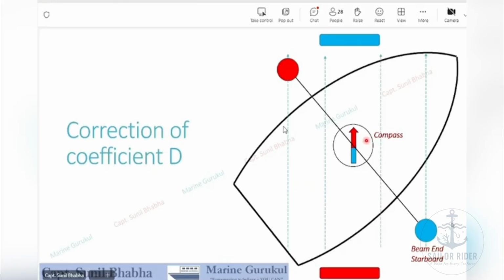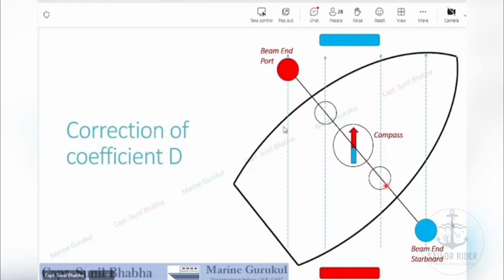Now for correcting this deviation, we use the principle of like cures like. So we correct it using a soft iron corrector. And in this case, we use soft iron spheres. So let's place the spheres. You can see the spheres now coming up on the sides of the compass in the Athwartship direction. There is a sphere on the port side of the compass, and you have the second sphere on the starboard side of the compass. Now these are soft iron spheres, so they also do not have any permanent poles.